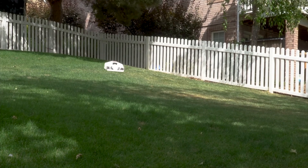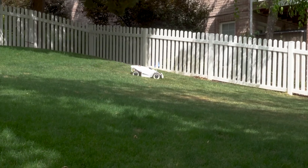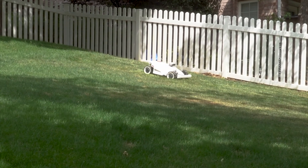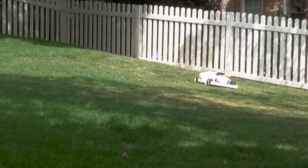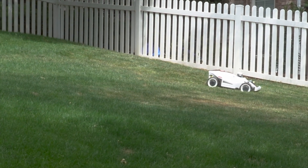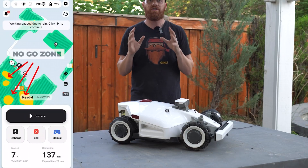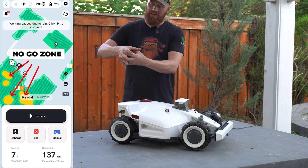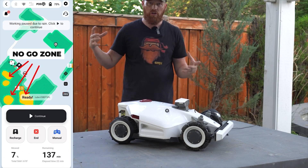As many other people have discovered, the machine can be super stubborn. If it loses connectivity and makes up its mind on an area it wants to go to, it's just going to keep going and going. It doesn't matter if it's a fence post or a kitchen table — it's just going to keep going that direction. Save yourself the hassle. Wherever you need to set up no-go zones, I recommend anything six inches or larger.